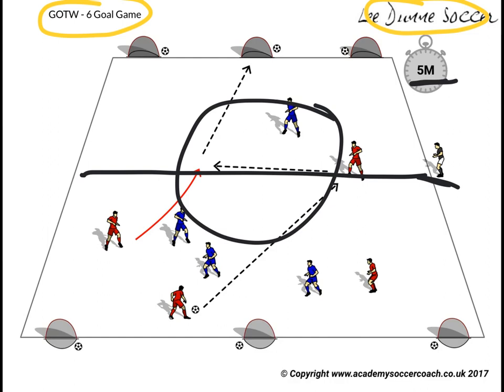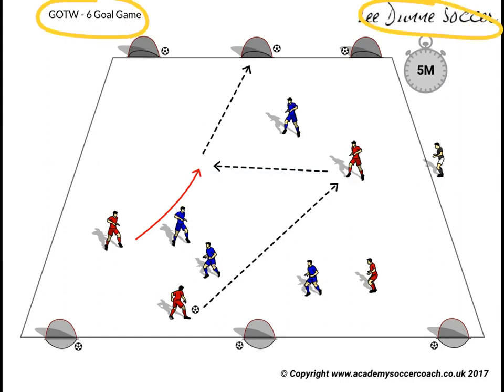Now, the reason I call this a midfield battle is because of the shape of our players. So the shape of your players could be as follows. This could be a number 9, this could be a number 6, this could be a number 8, and this could be a number 10. If you're playing in an 11v11 setting, these are the 3 players from the midfield.